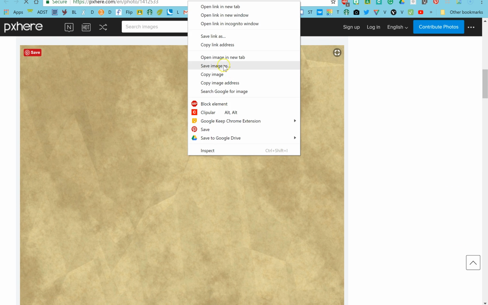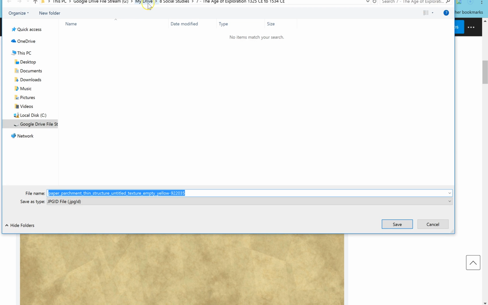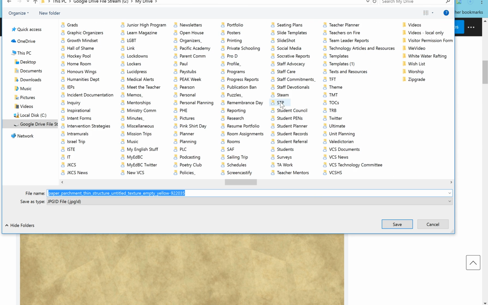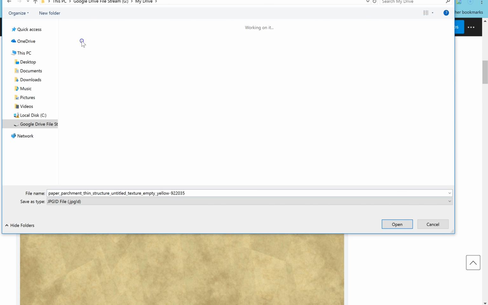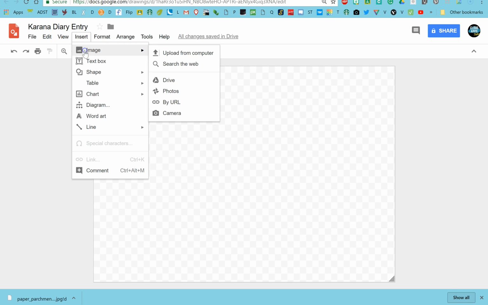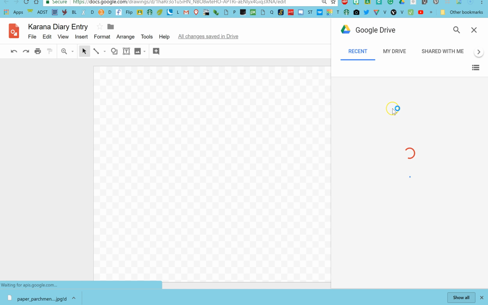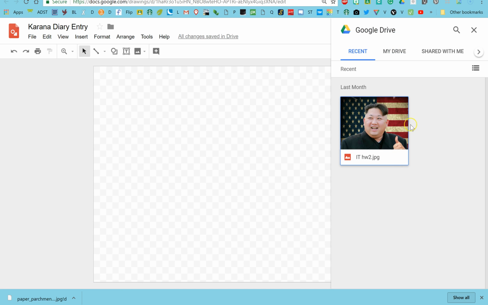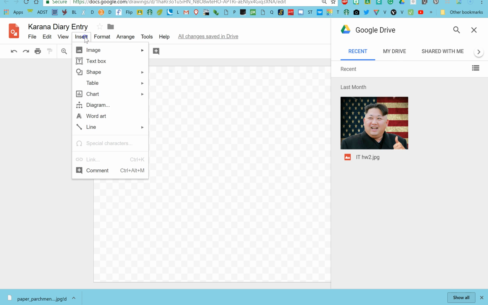And now I'm going to save it. Save image as, and I know this is taking too long, but let's put this in 7 English Island of the Blue Dolphins. Okay, now it's saved away. So I go back to my Google Drawing, and now I'm going to insert image, and I should be able to add the image either from my computer or from Drive. Either one should work. Let's see if it shows up in my Drive. Recent, will it? Oh, you know what? It saved it in a, I'm not going to use Kim Jong. So I'm going to have to use insert from computer.